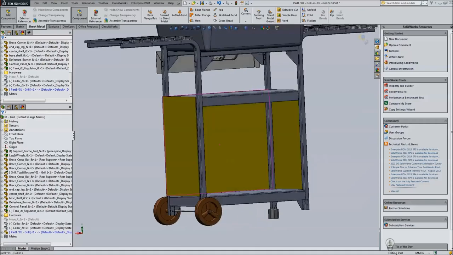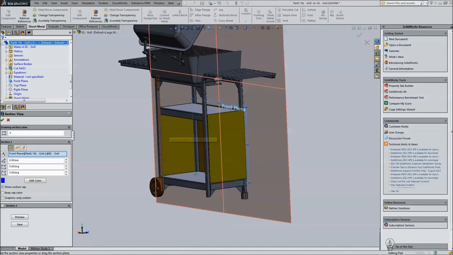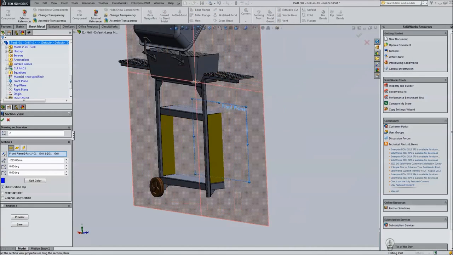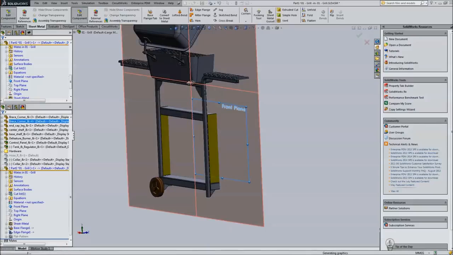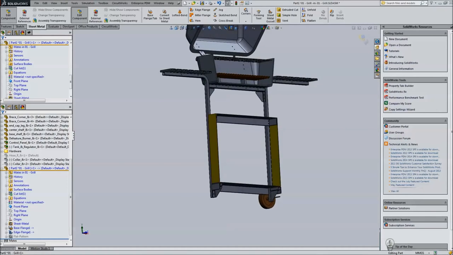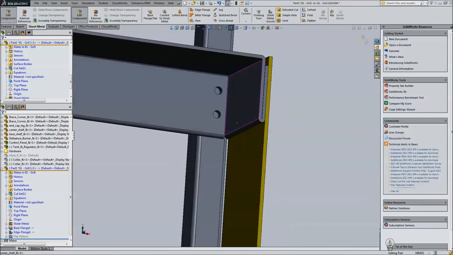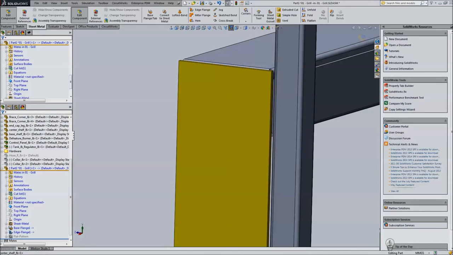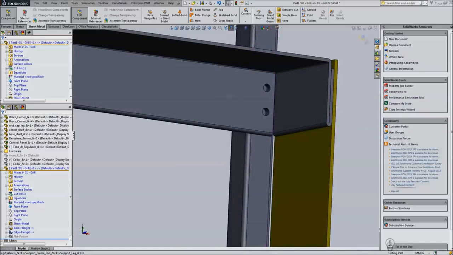All right, so let's go ahead and add those return flanges. In this case, I'll just hit section view so I can see the back. All right, so here's what I have. Now you notice this flange goes all the way to the top, but I want my flange to begin down here. So I'm just going to rotate it so I can see it.